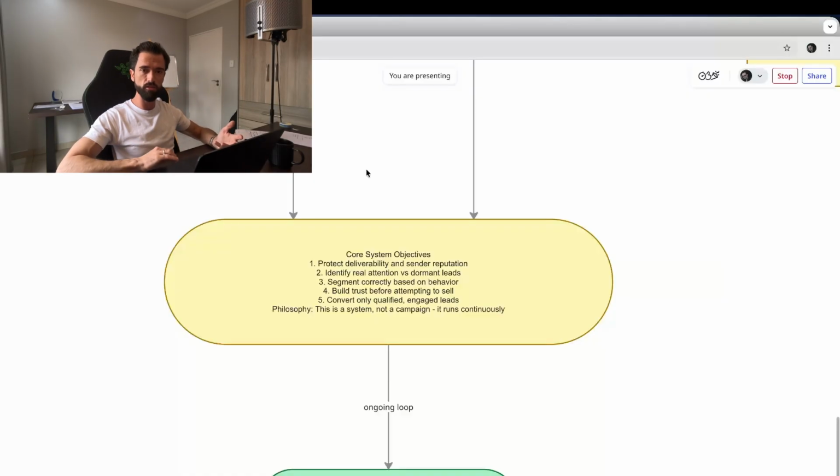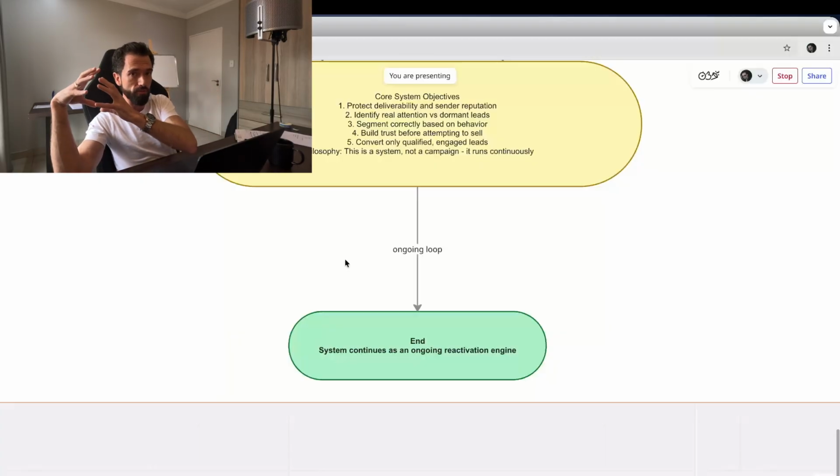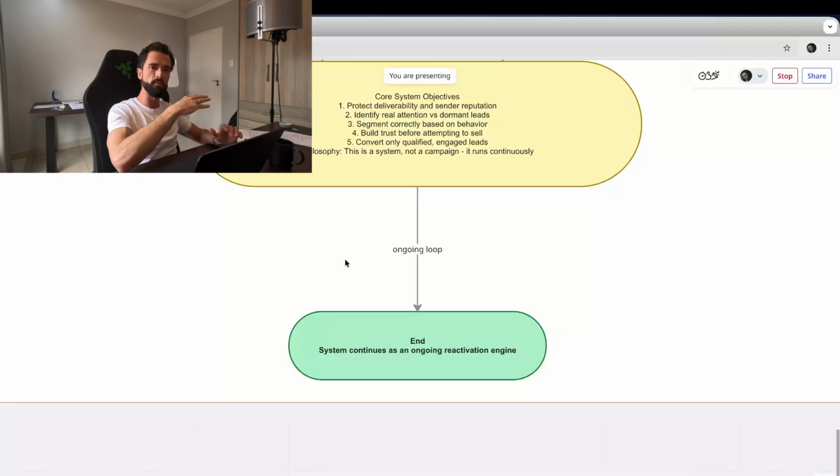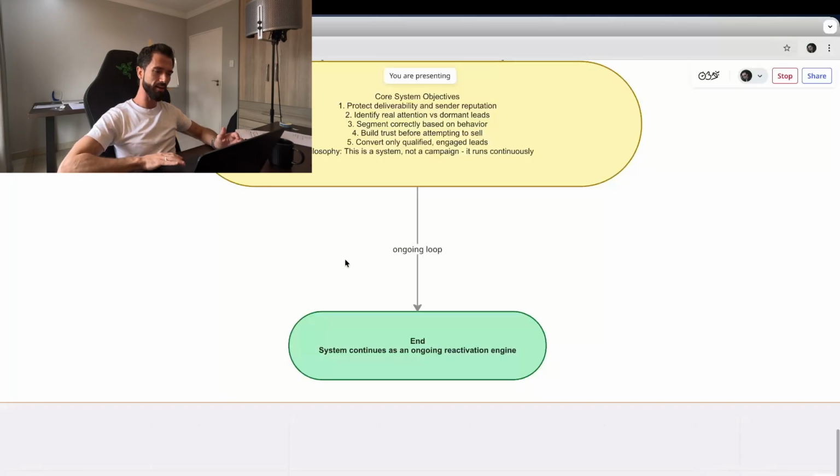But this is a continuous thing to reactivate. So the end result is basically a system that continues as an ongoing reactivation engine. So you want these guys interested in your offers, so you need a system to take them to your offers. Okay, so that's basically the system.